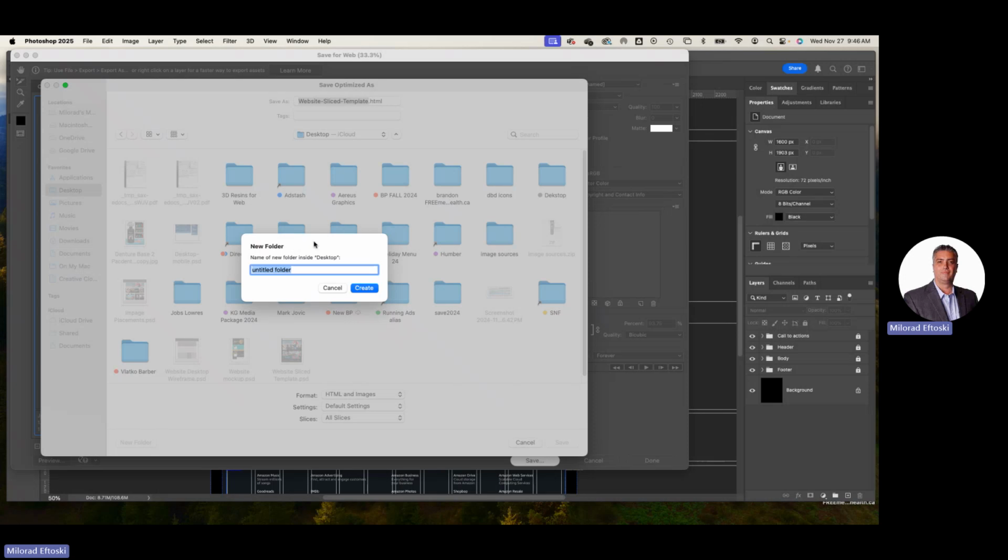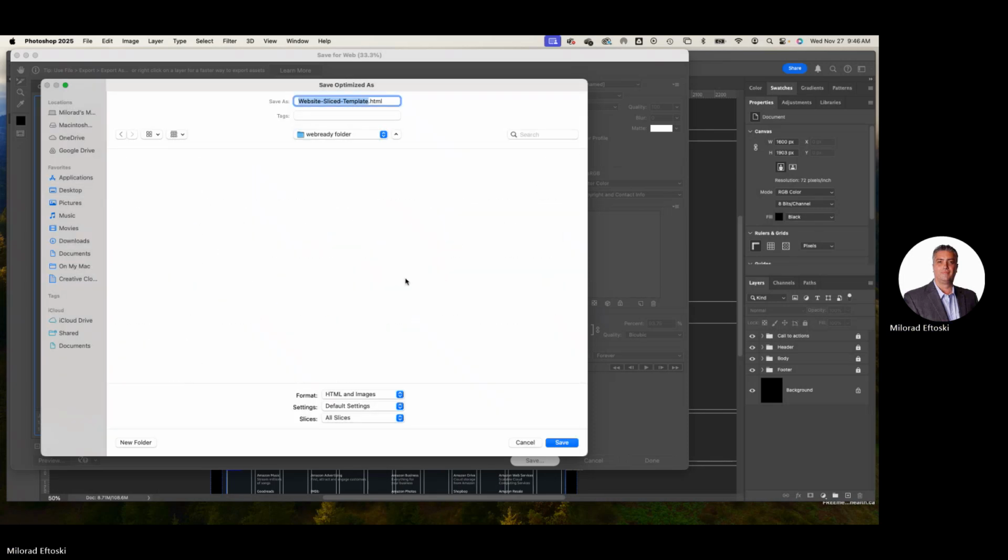So this folder is going to be called, let's call it Web Ready folder. Now watch this. They still left it there. Since 2004 to 2024, they still have this HTML and images option. And you can also do XHTML. You can also convert it to div tags if you want, but it's just going to be more work for you guys to convert websites from slices to HTML. So I'm just going to leave it simple. I'm going to use what's called the good old tables.